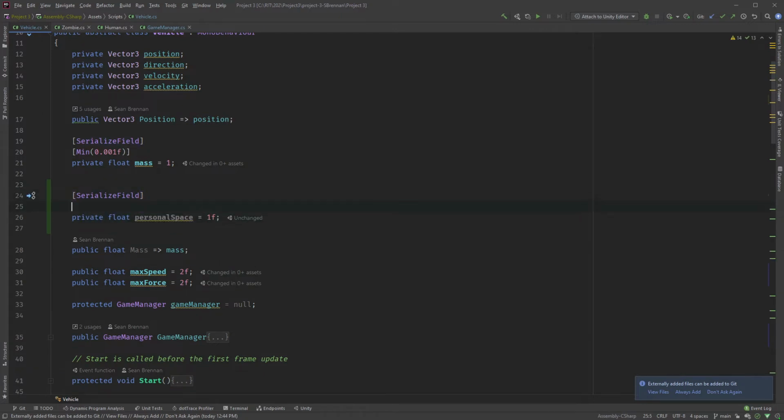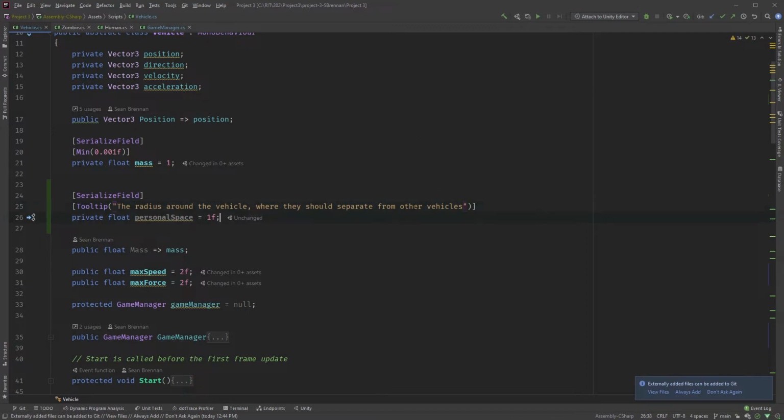And I'm actually going to add another tag here. I'm going to add a tooltip tag because I don't think personal space is super descriptive. So if I was to give this to a game designer that might want to change this, or if I wanted to come back in the future to change what this value is, I don't exactly know what personal space means. So I'm going to say the amount of room around the vehicle where they should separate. Actually, instead of the amount of room, the radius around the vehicle where they should separate from other vehicles.